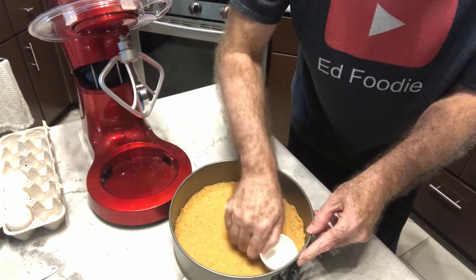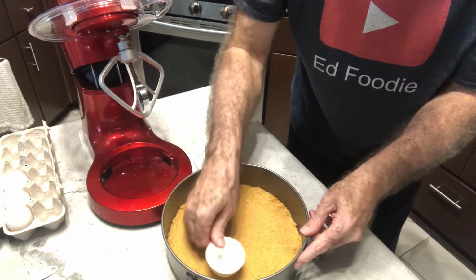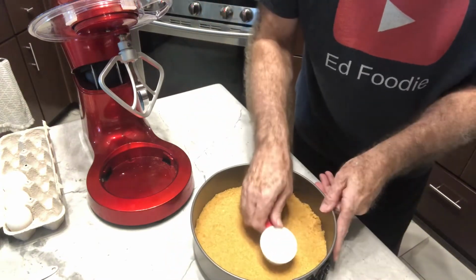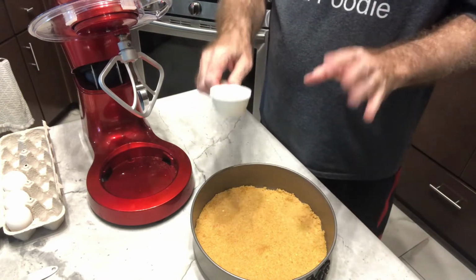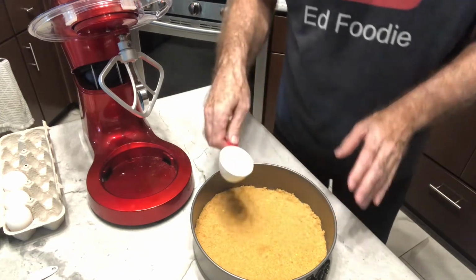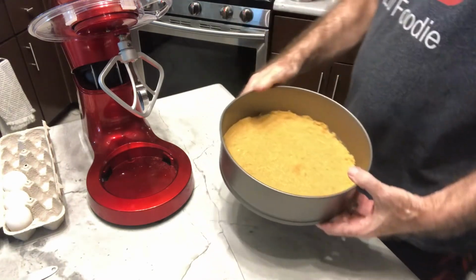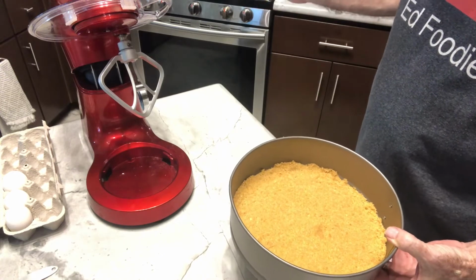And just a reminder here too, all the ingredients in this recipe need to be at room temperature. So we're going to use cream cheese, sour cream, and eggs, and you want everything at room temperature. Otherwise your cheesecake may crack or split and it won't bake right. All right, so here we have it. I'm going to bake it in the oven for 10 minutes at 350 degrees.